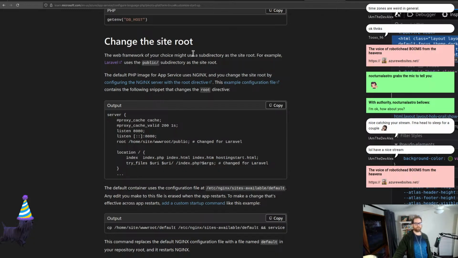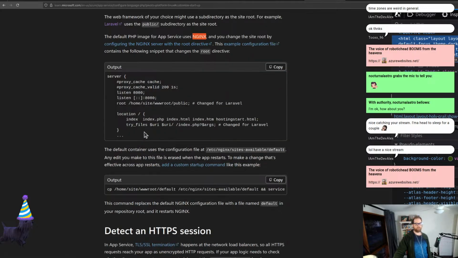Web framework of choice might use a subdirectory as the site root. For example, Laravel uses the public subdirectory as the site root. The default PHP image app services use Nginx. You can change the site root by configuring. Cool, the example of the config file.